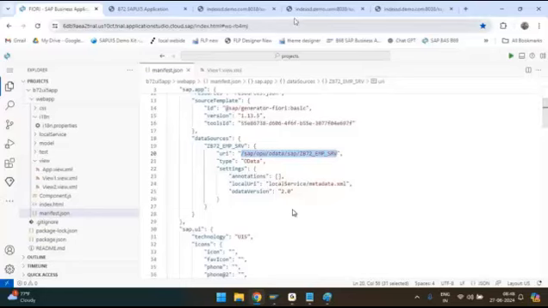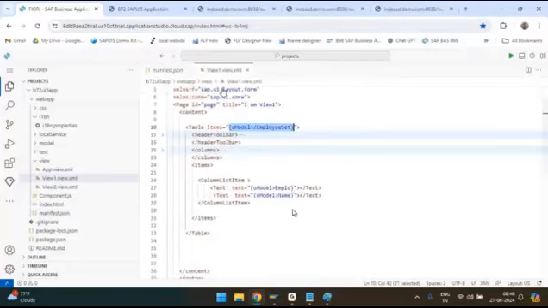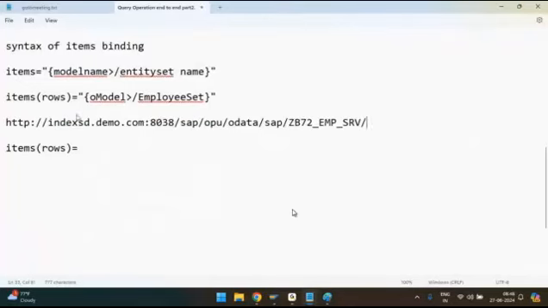Till here, till the OData model gets executed, this entire thing is replaced with the base OData service URL. And after that it says to add slash employee set.